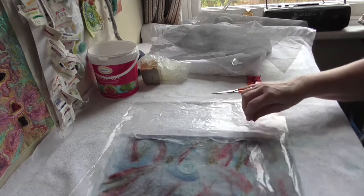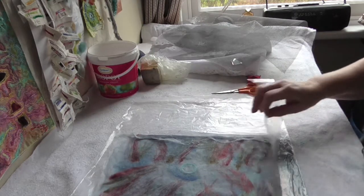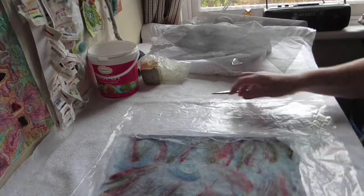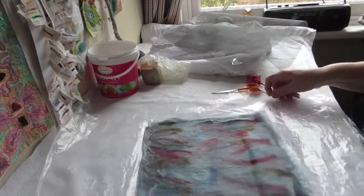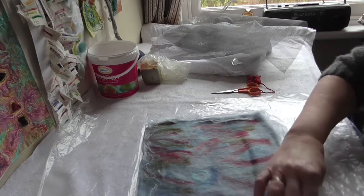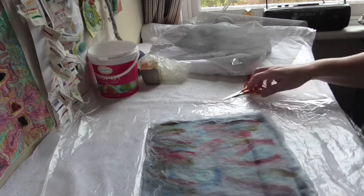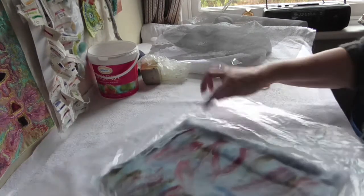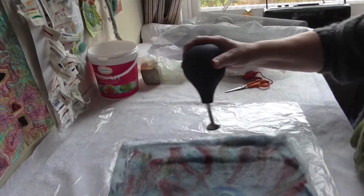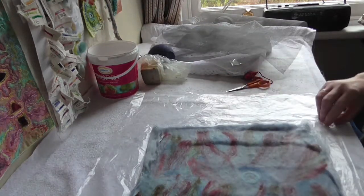The reason I'm doing it is because, as I said, I'm going to use this to make some brooches, and because it was wispy, it meant that a large area of it would be too thin for brooches. So I'm just folding it around there to get it nice and straight. There we are. Right, so I'm going to start rolling it. It's a bit dry at this edge, I've just noticed. I'm just going to add a little bit more water there. Just gently.